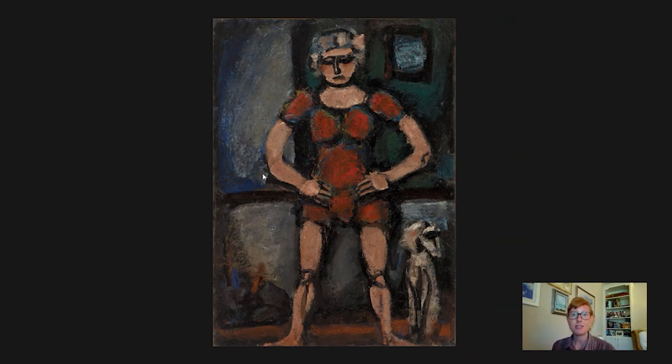And Rouault, in this old clown, saw a humanity and inner light nevertheless shining forth — a lot like, to his mind, the marginalized people to whom Christ ministered in the gospels and the biblical tradition, and actually quite a lot like a poem entitled 'The Old Acrobat' by Charles Baudelaire, who was a famous commenter on modern life. At this moment in 1905, Rouault wrote: 'I saw quite clearly that the clown was me, was us, nearly all of us. This rich and glittering costume — it is given to us by life itself. We are all more or less clowns. We all wear a glittering costume.'